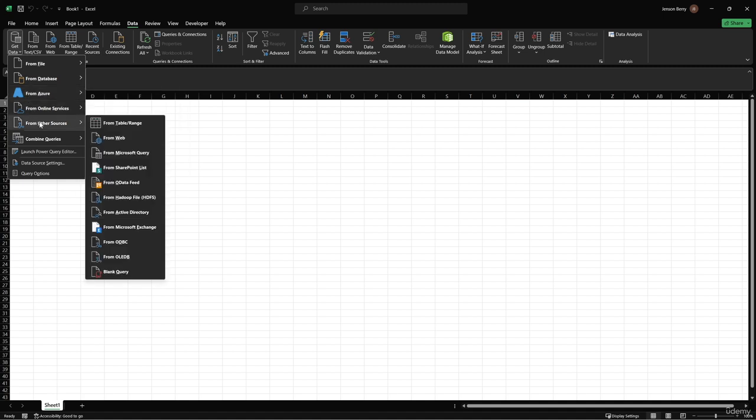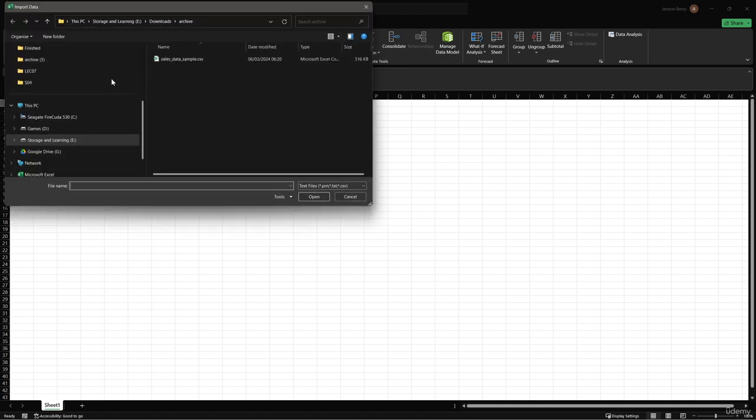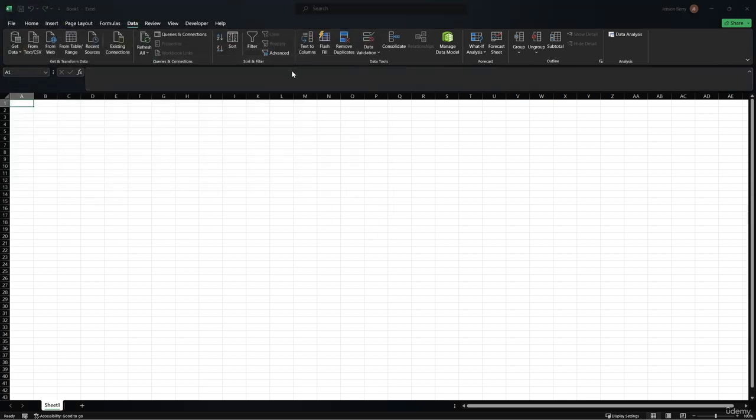In our case though, we want to import from a file, so if we hover over from File, you'll see here that we get quite a few options, such as from Excel Workbook, from text or CSV, from XML, from JSON, and a few other not so common options here at the bottom. Our file though is a CSV file, so if you go ahead and click on from text/CSV, and then navigate over to where you downloaded and extracted the file, we can then double click and open the file.